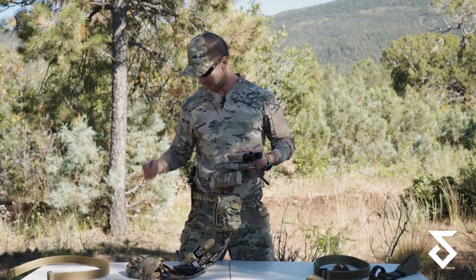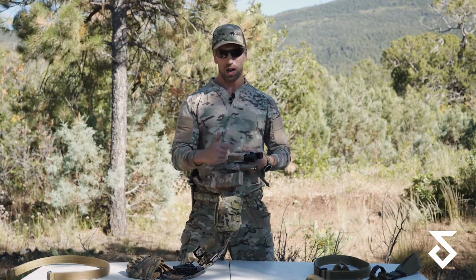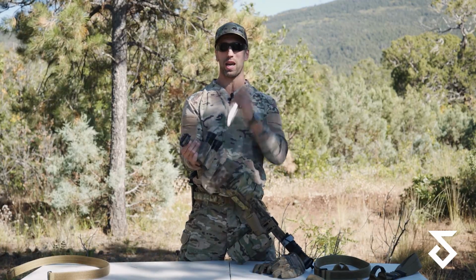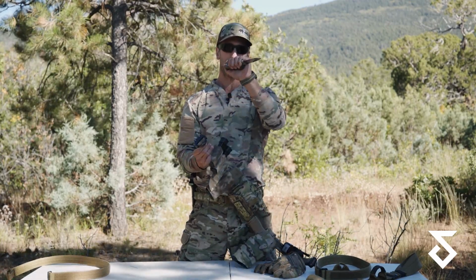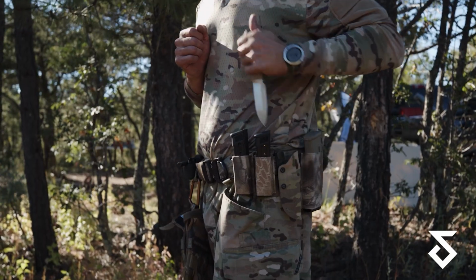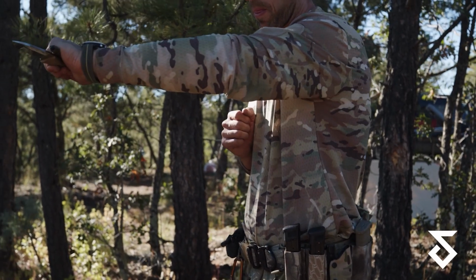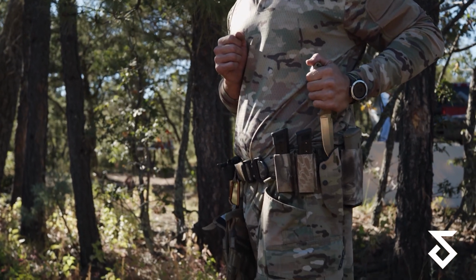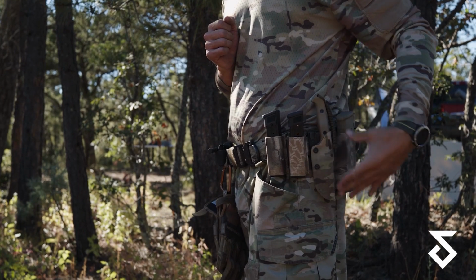Knife. Why? Because you should always have a knife. Got a pocket knife, fixed blade knife. Fixed blade knife, I run it in this configuration. So when it's on my non-dominant hand, I can grab it just like that and I have the ability to cut, stab, or do whatever. If I ran it the other direction and I were to pull out, I would not be able to cut in a punching motion. So like this, I can punch out and cut there. So I run it there.